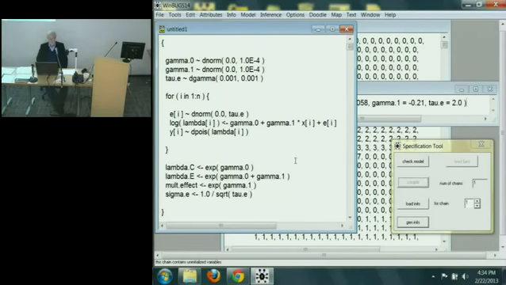It has one column for gamma 0, one for gamma 1, one for tau e, one for sigma e, one for mult.effect, one for lambda e, one for lambda c. And then what are the things WinBugs has to monitor? Everybody has their own lambda, so it has 572 columns of lambdas to keep track of, and everybody also has their own EI, so it has 572 EIs to keep track of. Basically, it's got a lot of columns in the MCMC data set. And the result is that it's going to take a lot longer to run than the model we showed earlier. But that's just a matter of minutes rather than seconds.